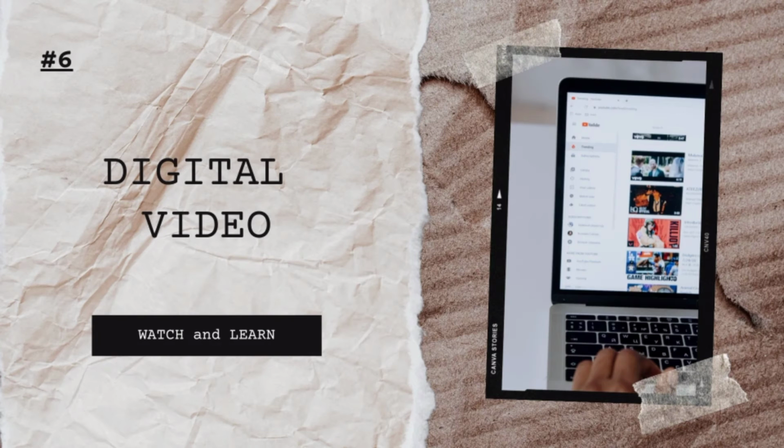So, from a practical perspective, digital video requires gadgets or computers and other software, and it may take some time to deliver a high quality video. But of course, now we have free software, video editors, and digital video makers that allow teachers to develop their lesson, even if it's in their phone or personal laptops. And it also requires computer skills when you're making a digital video, but it's not actually a very hard problem for students and teachers nowadays, because we have discovered and found ways to make digital videos.